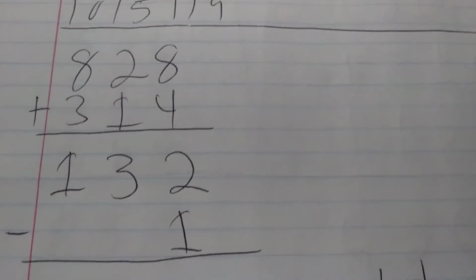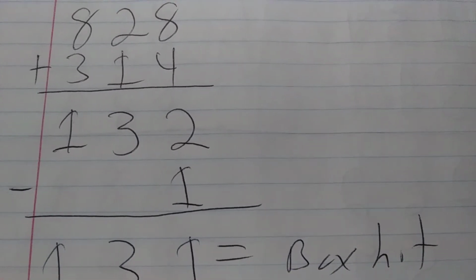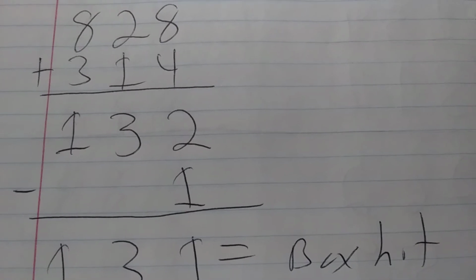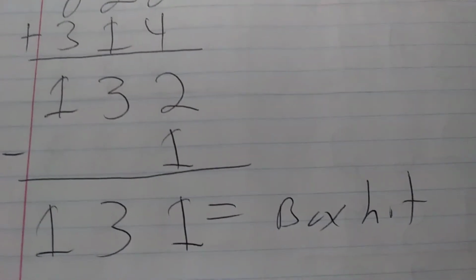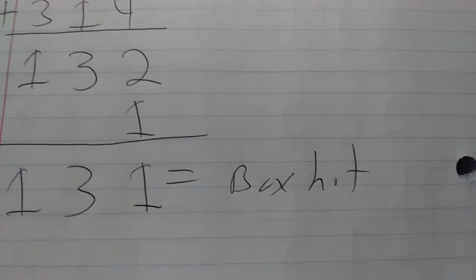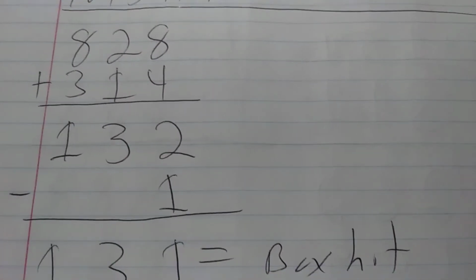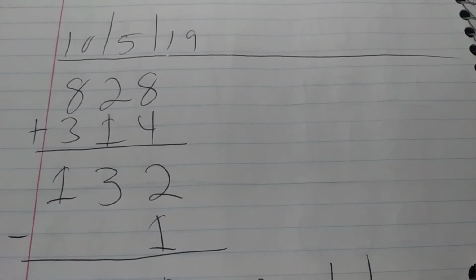Then on October 5th, you had 828 hit. You're going to add the 314. 8 plus 3 is 1, 2 plus 1 is 3, and then 8 plus 4 is 12 or 2. So as you see, that's 132. If you minus off that 1 from the 2, bring down the 1, 3, and that gives 131. And again, that hit on October 6th. And then this number hit on October 5th. So that's 3 examples on that this number was indicated to hit. It won't always work like that, so remember that. But just something to point out.